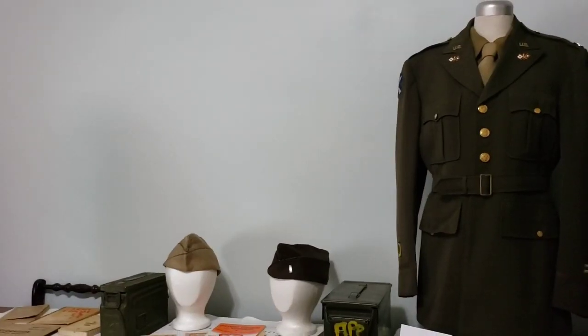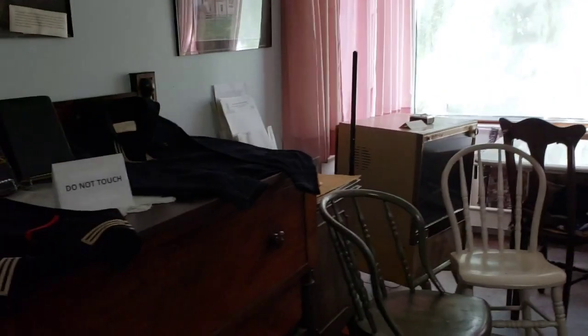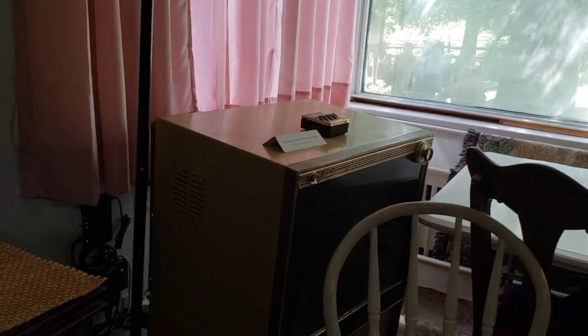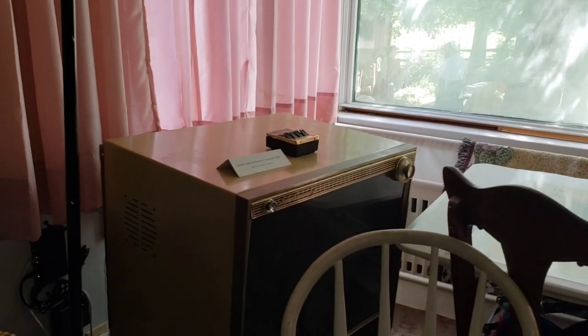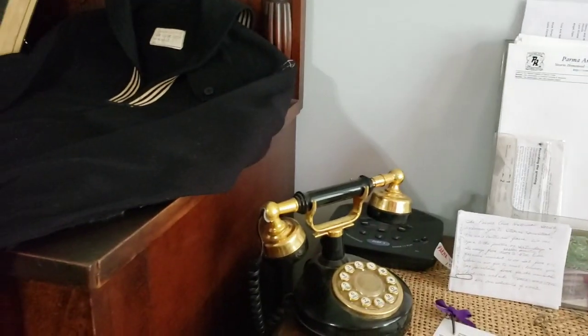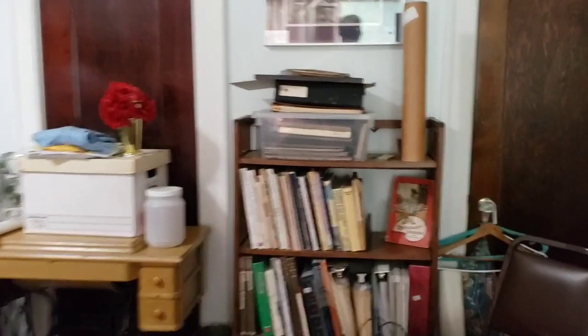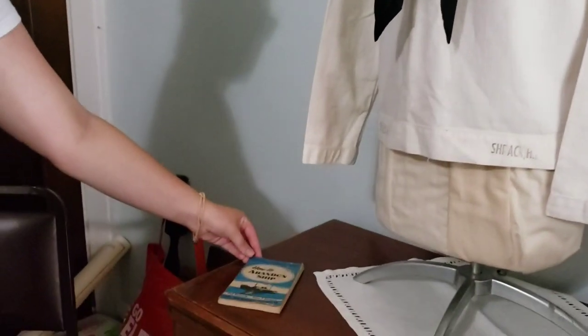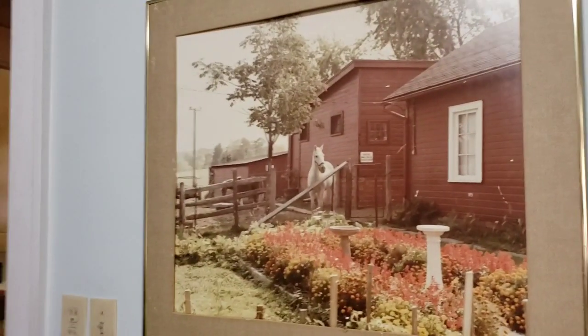Gotcha. And then everything is insanely old. People are so shocked. They even have an old 58 TV with a little remote. Oh, wow. I never saw an old TV like this. 1958. It even has a little sign of what exactly it is. Yeah, when I grew up, we had a black and white TV, but we did have one color TV. Yeah, this was all black and white. Nothing else. Look at the old phone. Interesting. And that is an old Navy uniform. I don't know exactly who wore it, but someone wore it. And this is my favorite one, How to Abandon Ship. Oh, wow. It's kind of funny to think, but I think there were processes to abandon ship. I would say so. Yeah.